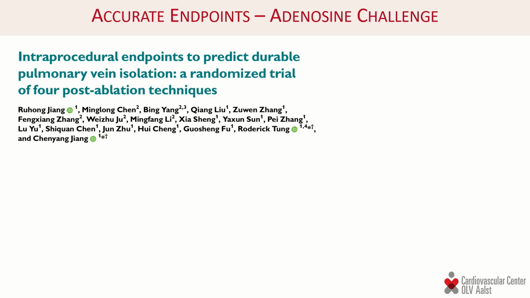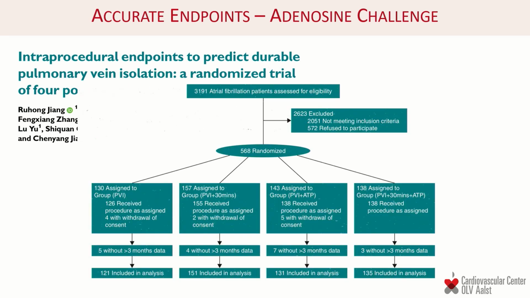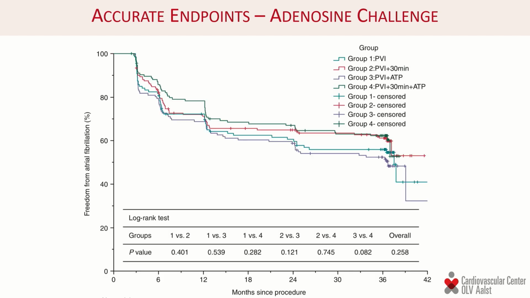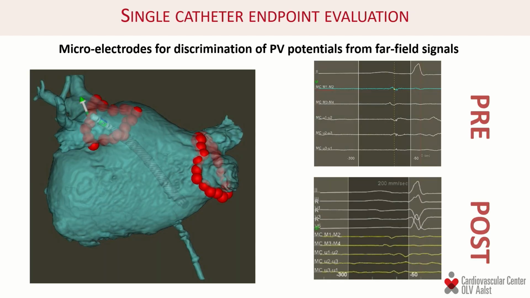And specifically for adenosine, a large group of Chinese investigators, together with Roderick Tong, randomized patients to 4 different post-ablation strategies where they looked at whether it impacted the outcome if you just do the isolation and go home, or if you wait, or if you give adenosine, or if you wait and give adenosine. And without going into detail, the impact on clinical outcome was 0. It doesn't matter if you look for it, yes or no, so we stopped looking.